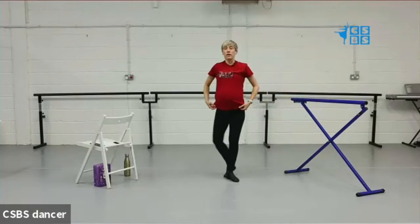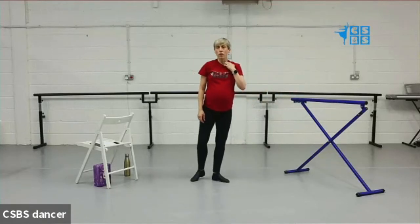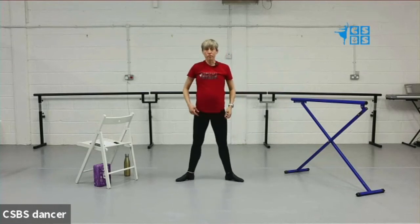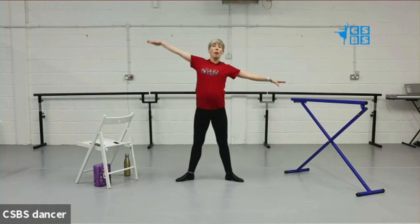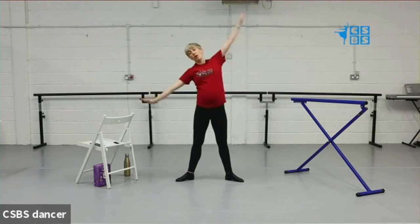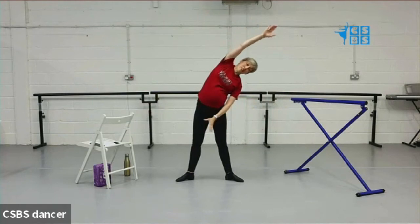Okay, so next one we're not going to use the bar for. Okay, so we'll just take a second position with our feet. Build up here. Going to reach up and over. One, two. Lifting up and over.